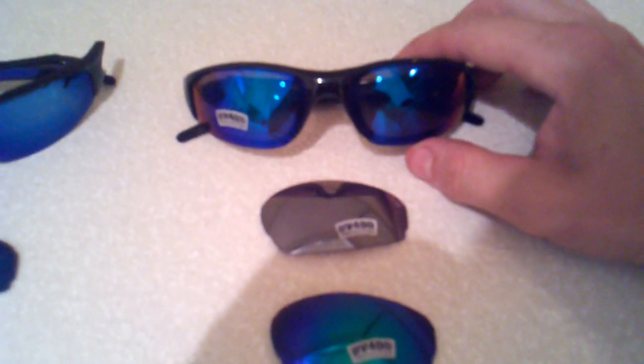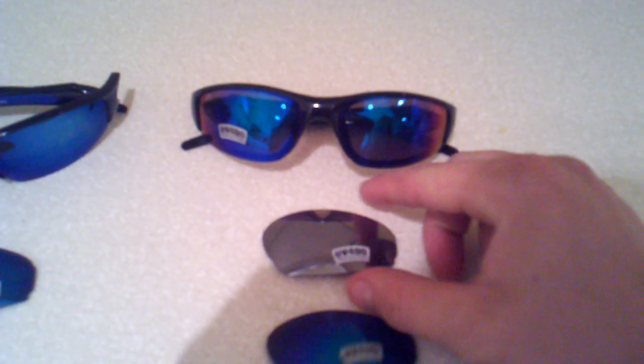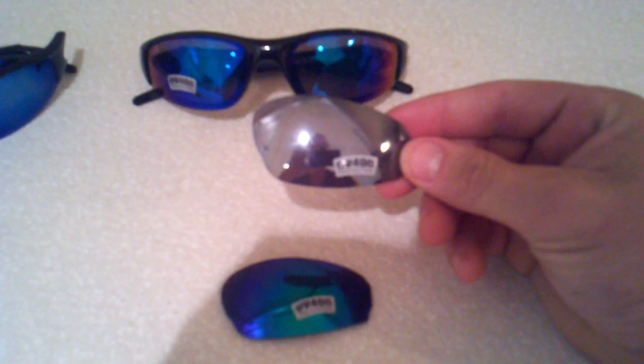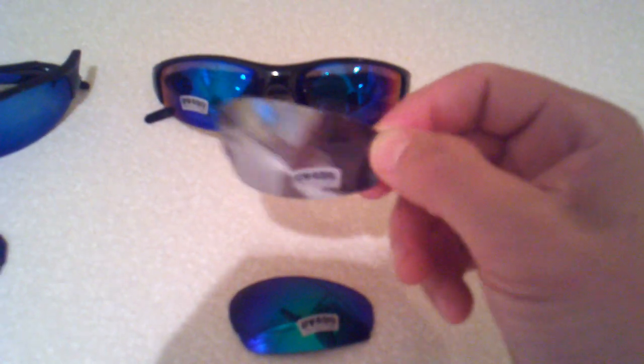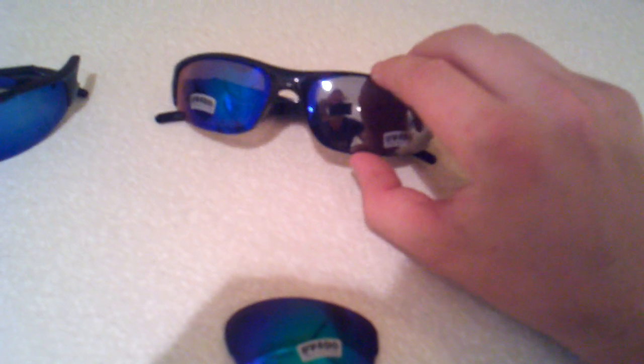This model you're currently looking at is the Ball and Blue model with black sides, on sale on our website for $49.99. This other model with the mirrored lens is called the Flash Mirror model. It is our hottest selling model and comes with all black frames and all black sides, just like the Ball and Blue.